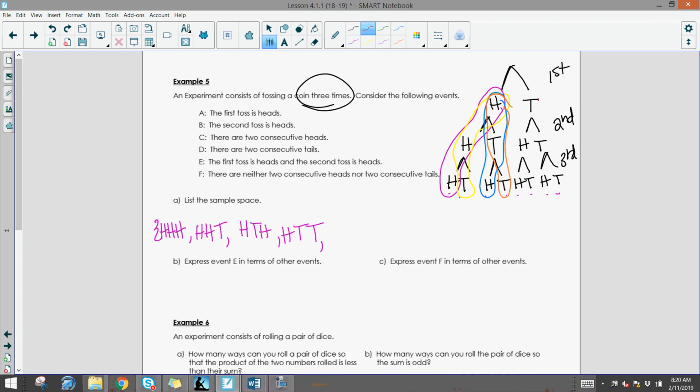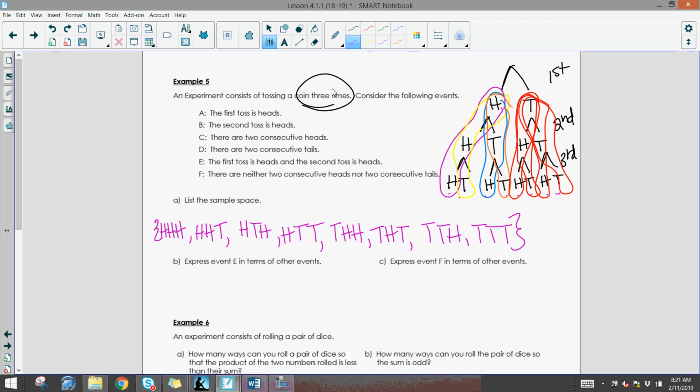If you get tails first, you could get tails, then heads, then heads. Okay, you could get tails, then heads, then tails. You could get tails, tails, heads, or tails, tails, tails. So you have 4 more options here, you guys. So I'm just working my way down each of the paths. So tails, heads, heads, tails, heads, tails, tails, tails, heads, and tails, tails, tails. And you guys, you're going to see me make that a lot over the next couple days. Now, I'm going to lock all this too.